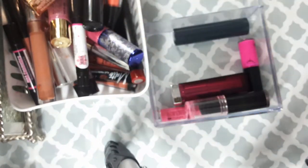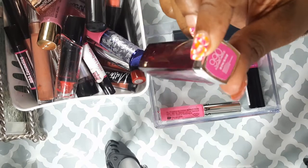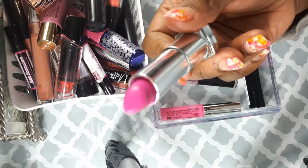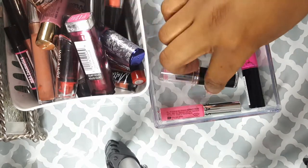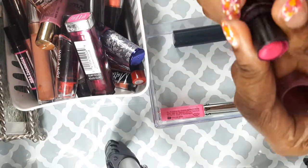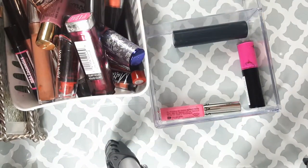This is a Wet & Wild color in Hot Red — it's been around a while, so I'm going to get rid of that. This is a color by Maybelline in Fuchsia 990 — it's another hot pink and I do not even wear this, so I'm going to get rid of this as well. Then another Wet & Wild called Don't Blink Pink 996 — I like that a little bit better, so I'm going to hang on to that.